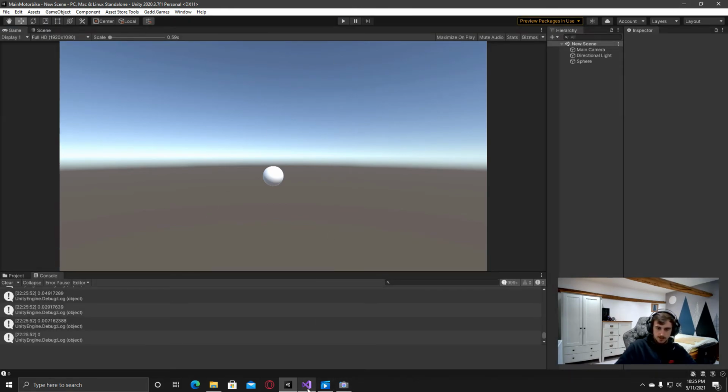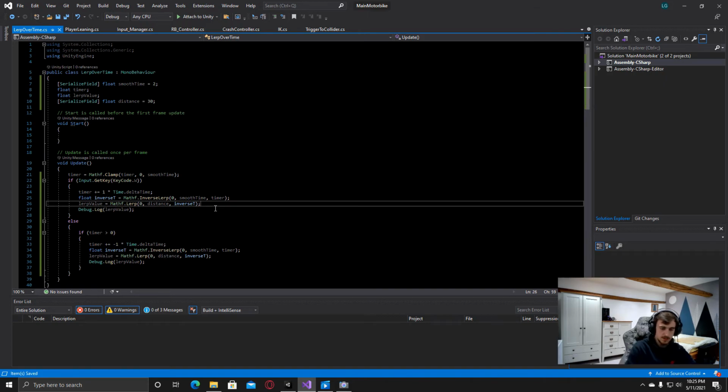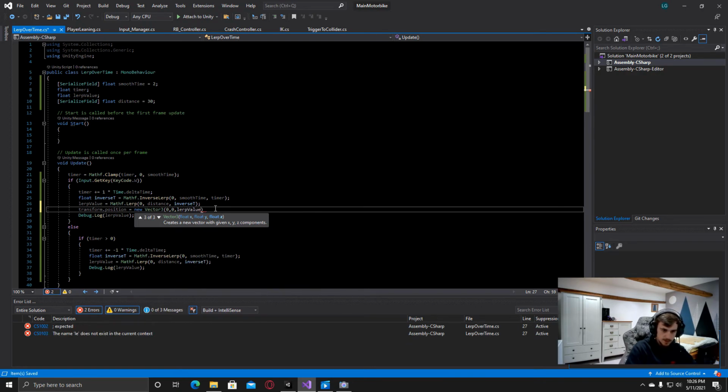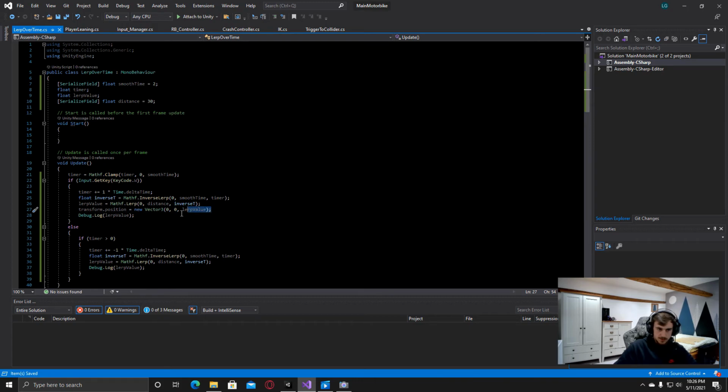And then now to visualize this, I'm just going to quickly have a transform position, and then equal this to a new Vector3, 0, 0, and then the lerp value. And then also just copy this for the else.